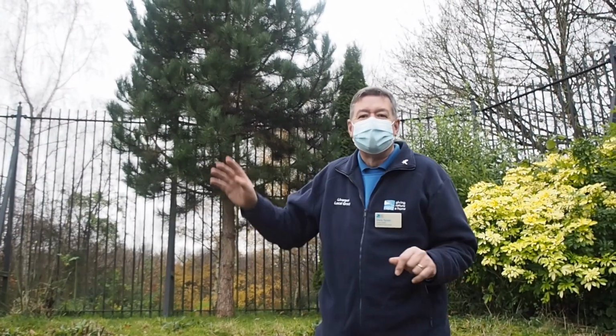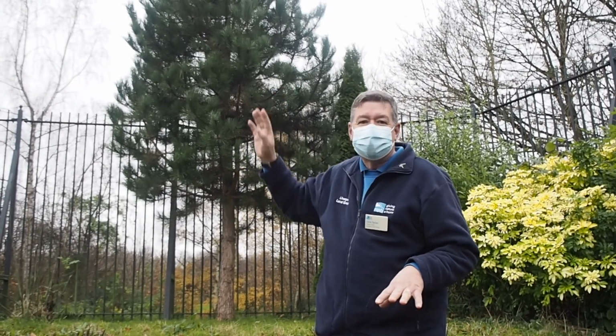Our birds like to feel safe. They're coming to visit your garden, and that's what you want. They've got to feel safe. And sometimes they like to get into some of the big trees. In and around a park, that's quite easy. But near your home, you might not have as many high trees.